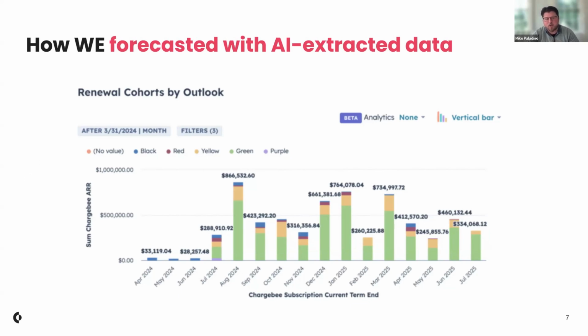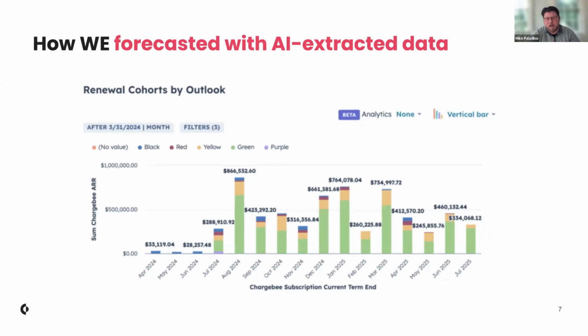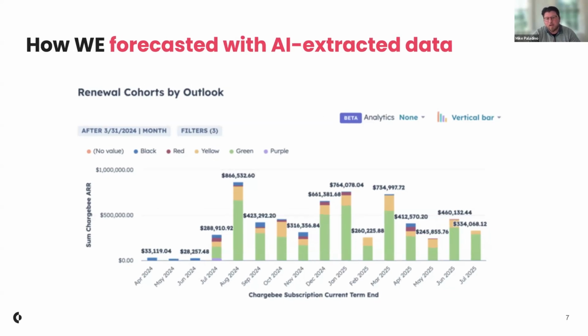This is kind of a general outlook of our renewal cohorts, but we needed to isolate them by the way that they were paying for us so that we could observe behaviors and treat them as distinct cohorts. And so how are we going to do that? Well, we know that all the data for the term details lives in the Concord contracts that all of our customers had signed.